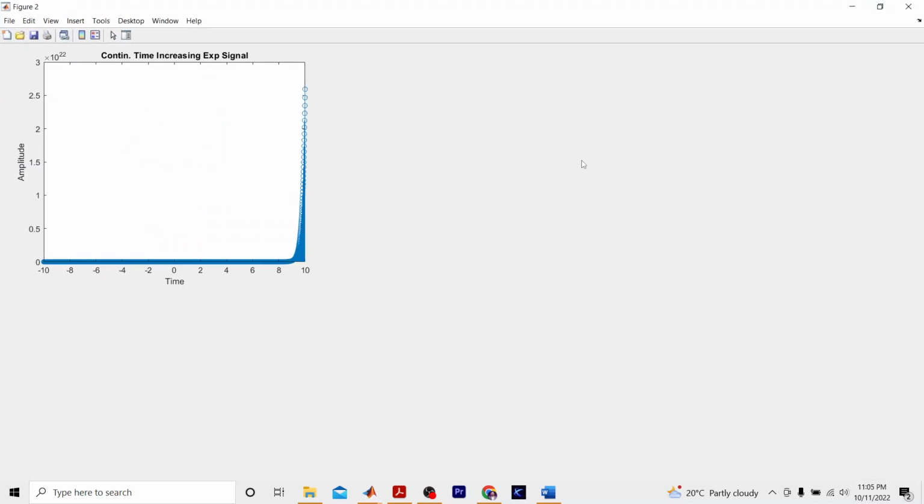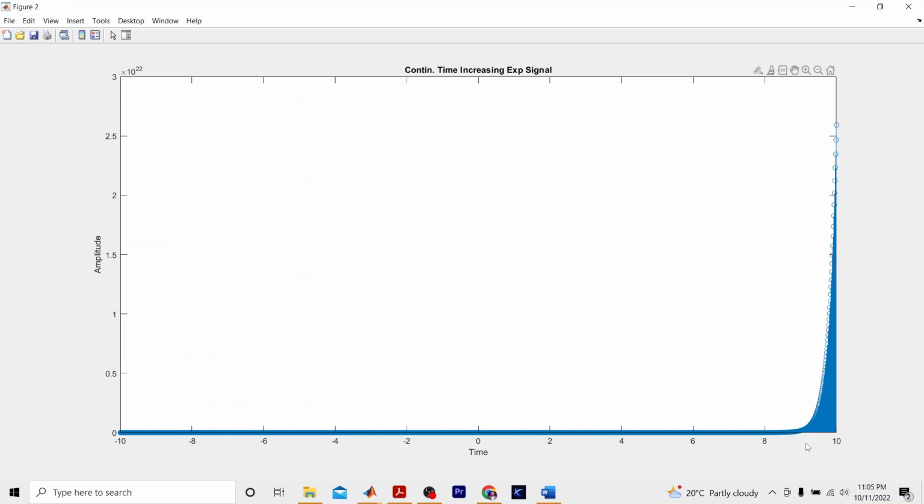If I make it more open, here you can see that since our step size was very small, it has plotted the discrete values on all of these points. If you decrease the step size of this figure, it will have fewer samples in it, and it will make it better. It's your choice. You can either have it in an increasing or decreasing manner.